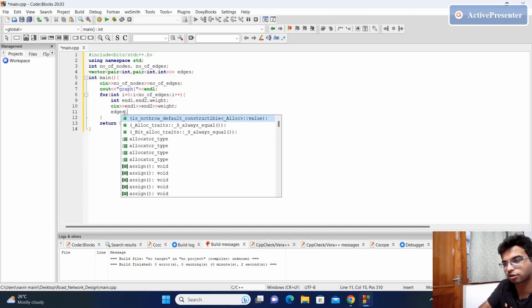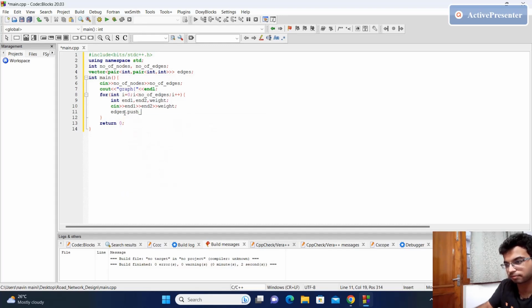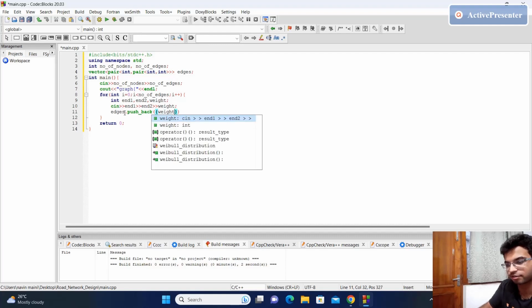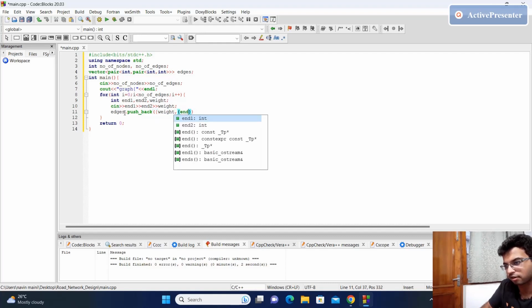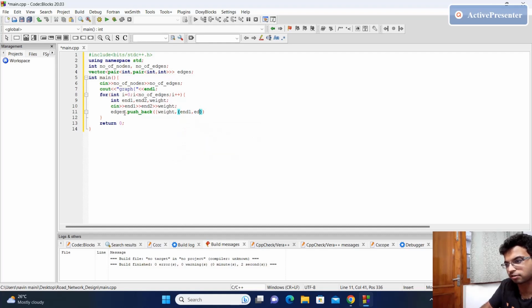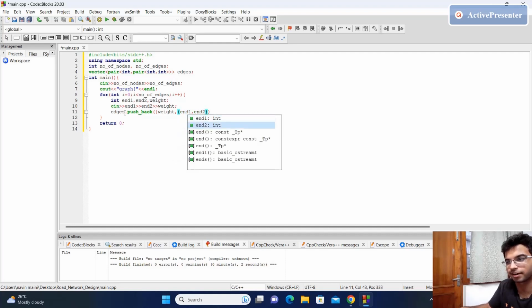So edges.push_back, basically add this edge into my edges vector, and then after that I can add the weight, and along with the weight I can have my end1 comma end2. Great.